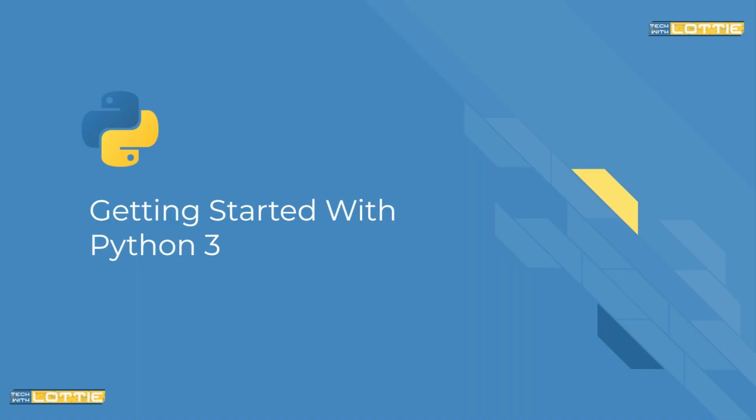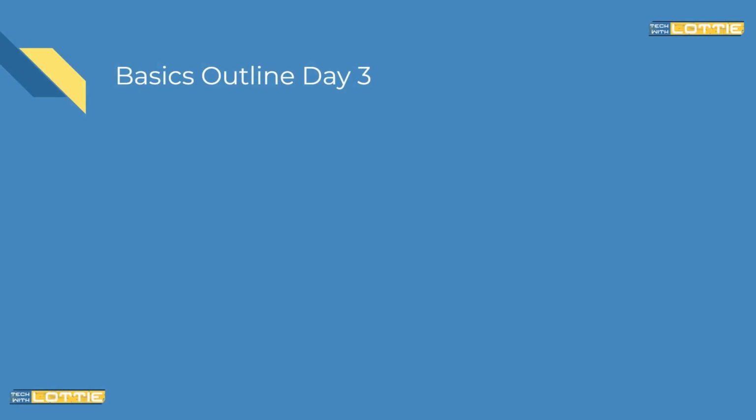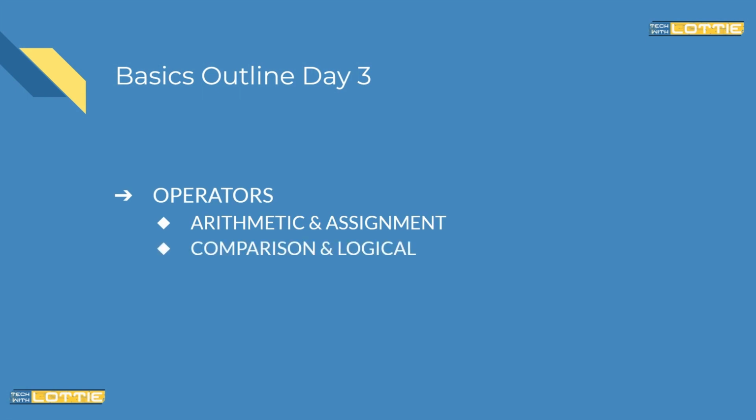Welcome to day number 3. And today we are going to be looking at something very interesting. Today we're going to be looking at operators. Now, what are operators and what exactly is involved in them? We have different types. We have arithmetic, assignment, comparison, logical, identity and membership, and bitwise.